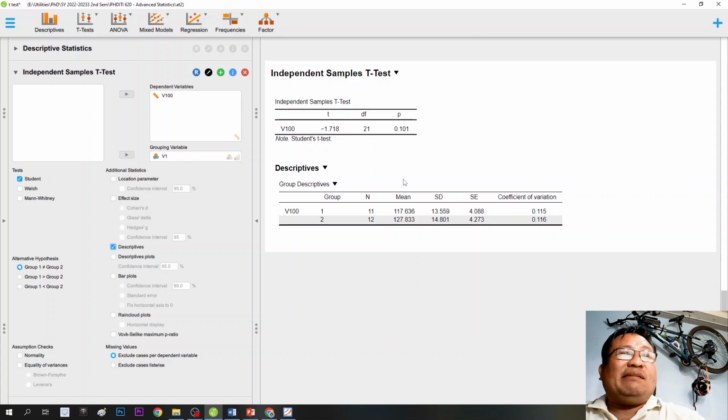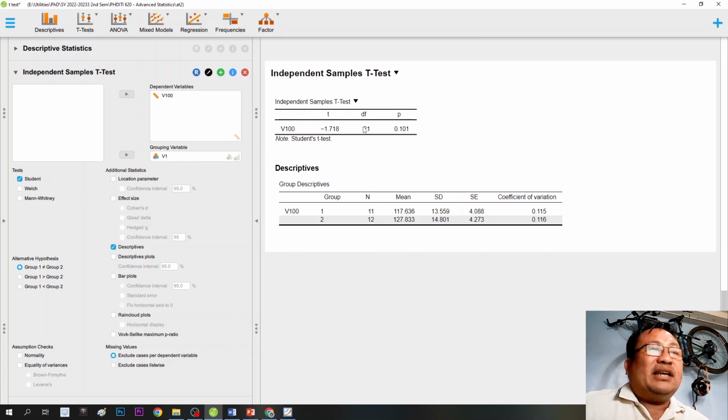And also for APA format: a t-test failed to reveal a statistically reliable difference in the mean of IQ scores of 3-year-olds, where the mean is equal to 117.636 and a standard deviation of 13.559, and for the 11-year-olds the mean is 127.833 and the standard deviation is 14.801.